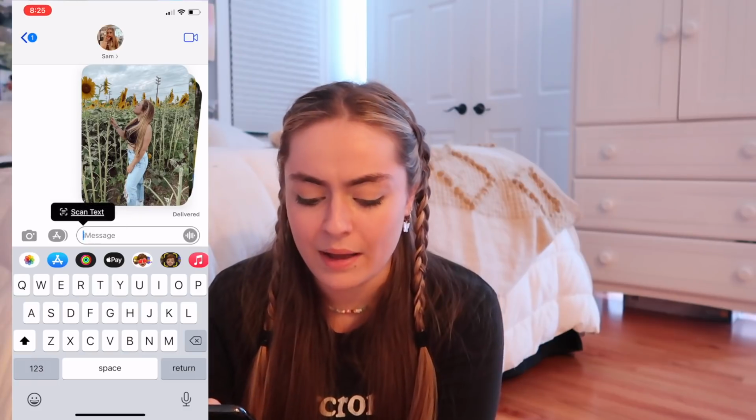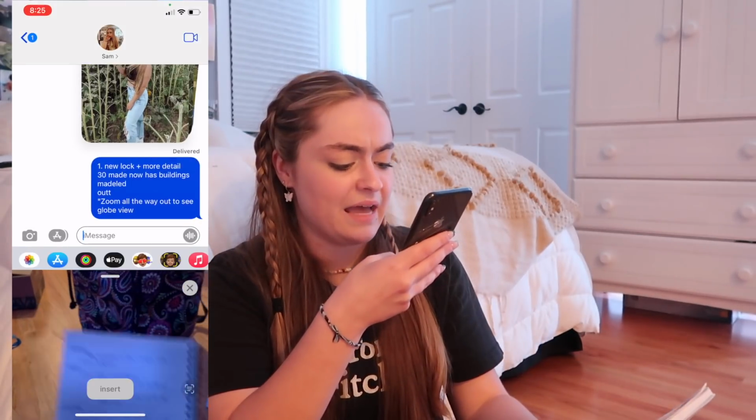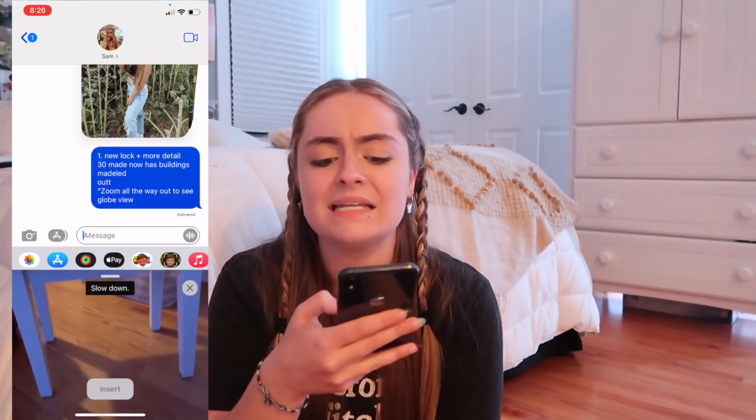Now, the next thing that is super cool, something I didn't even know was a thing, is Live Text. So what does this basically mean? Well, if you go into, for example, Messages, you're going to hold down and hit Scan Text. Now, I have my notebook right here, and you just scan the notebook and then hit send, and it literally sends the picture for you.